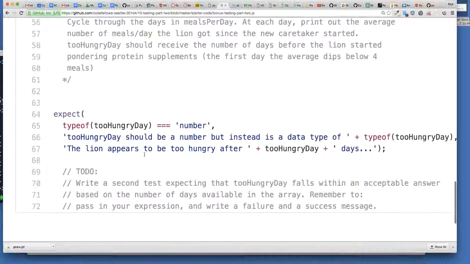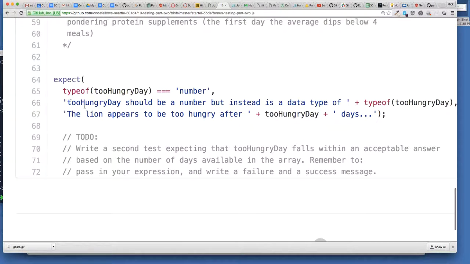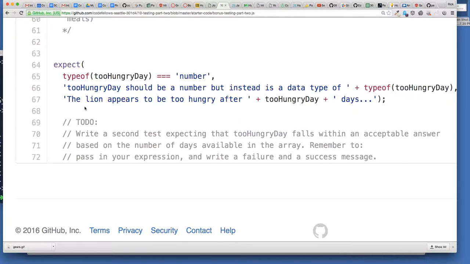Now we've already set up a test, which is just a type of expression to make sure that the number we're assigning is an actual number data type. So if we do some weird funky math or haven't built anything out yet, the test will fail at first. The goal is to make this test pass by ensuring the number we're getting back is a number.